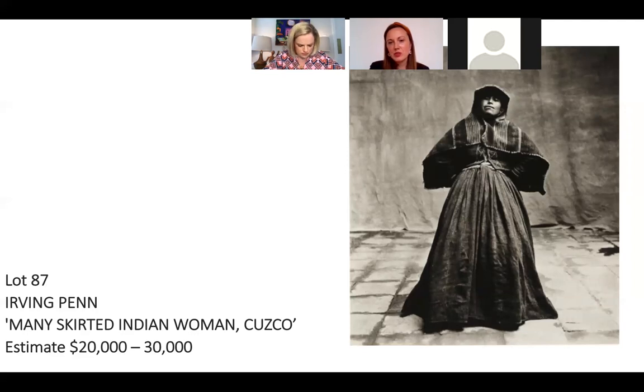Yeah, so Penn had a very diverse and quite prolific career. When we think about Penn, we think about the black and white Vogue cover, many, many Vogue covers, and this is somewhat different, but also not. You can still see the same command of dealing with texture and with the weight of the fabric. It was a series of images that he was making of his own accord, not on assignment. He'd been sent down to Lima, Peru as a fashion assignment, and ultimately stays behind, rents a studio locally in Cuzco, and over the course of 3 days makes some of the most unforgettable images.